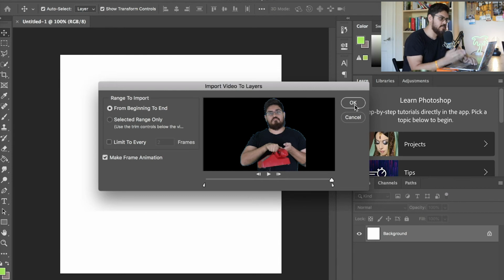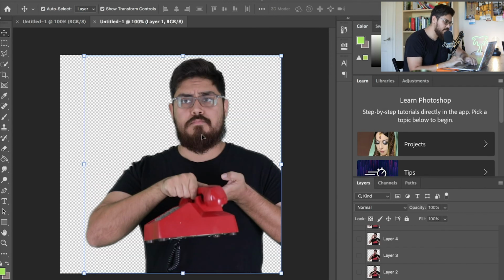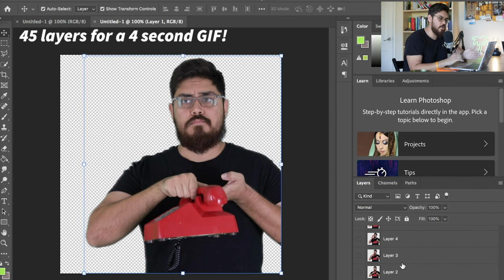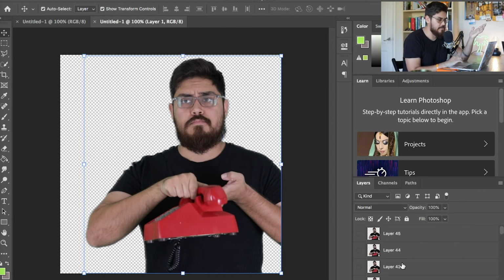So you're going to click OK once you see that it looks good. It's gonna put it here, and then these are all your layers of your stickers. Now you can see why I only wanted to use 12 frames, because if I used way more, it would basically be a bunch of layers and my laptop would just freak out. Maybe your laptop has a lot of space and doesn't have to worry about that, but for me it does, so that's just what I gotta do. So it's good to go.